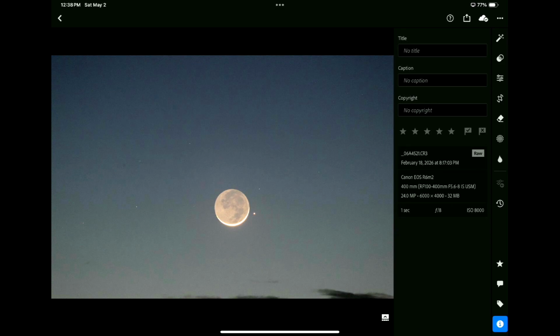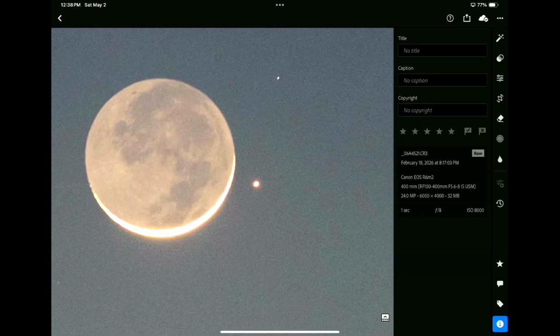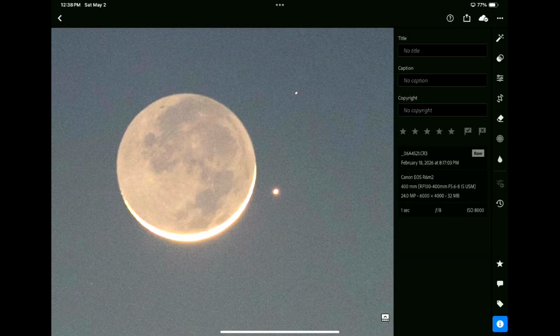If you couldn't tell from this blown out highlight, this was actually a crescent moon that I was trying to capture. And instead, I ended up getting the whole moon with the blown out highlights. And I think this is why I try to err on underexposing rather than overexposing. If you underexpose, yes, you're going to have a little bit of noise, but the detail is still there. But overexposing, blowing out your highlights, there is nothing there. The camera does not recognize a thing in that white spot.